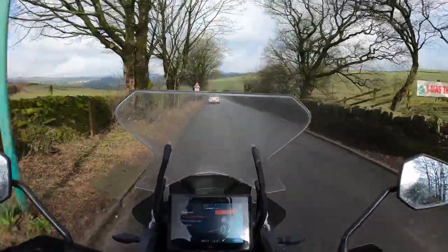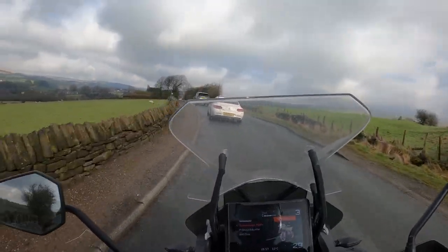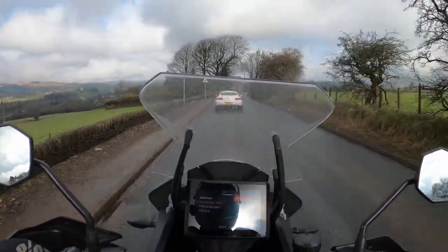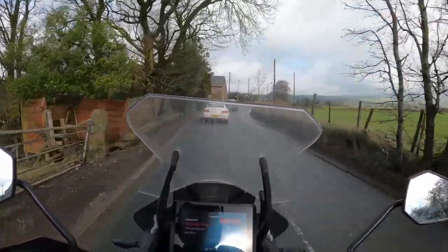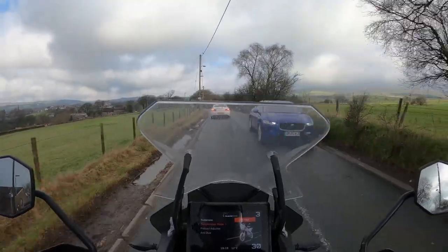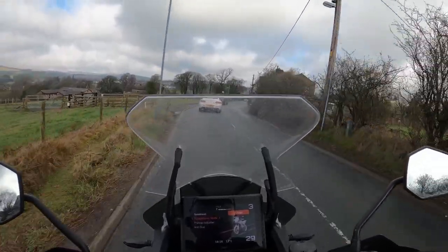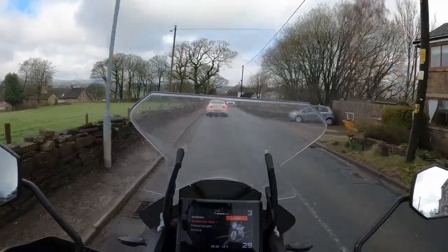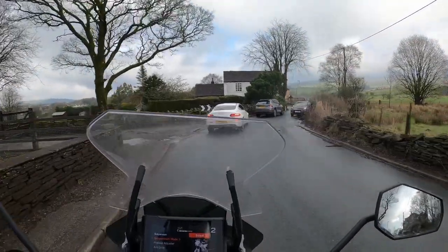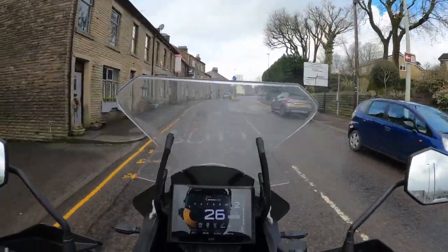So we'll just skip past sport for a minute and have a go at street and see what the difference is. First impressions of street, it's a little bit firmer than auto. Not that it's giving a rough ride, but you can definitely feel the bike isn't moving around as much underneath you. It's just a firmer feeling, as if the compression has been upped slightly. There's just a bit more resistance tracking the bumps. So yeah, it's definitely stiffer than auto.